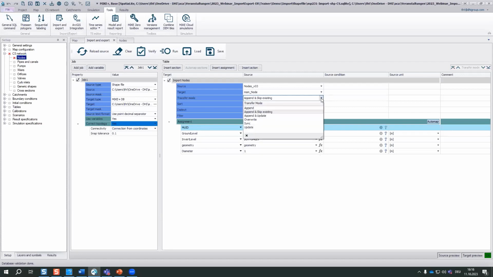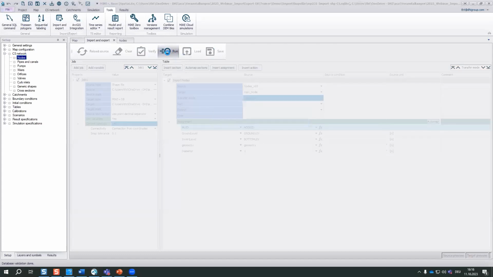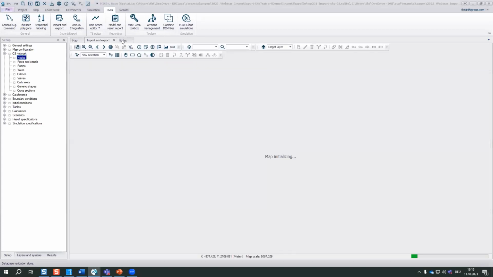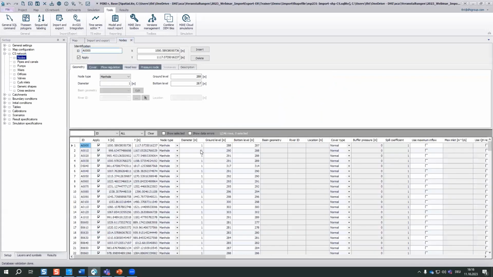So we have to change that to overwrite. And now it will really, hopefully, add this diameter one. I talk about the transfer modes later on. Okay.